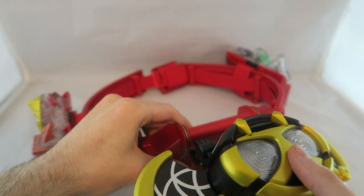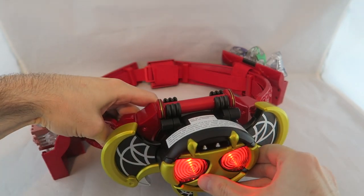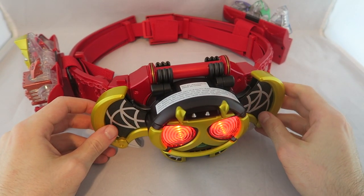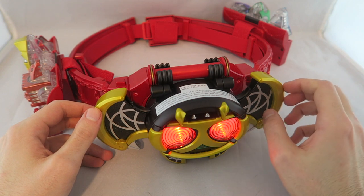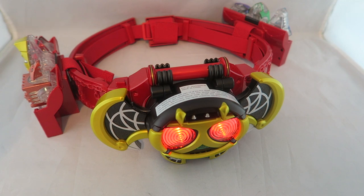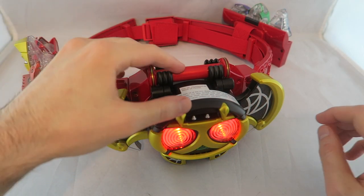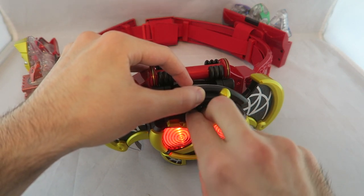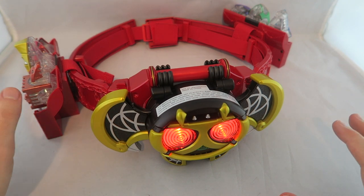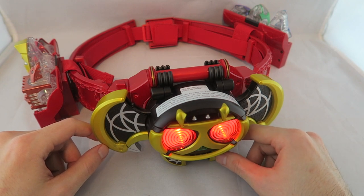And then just perch him up. And then the eyes will glow red for a little bit, and then later the corresponding color. So nice clear sounds, nice clear warning here. I need to remove that at some point, it's bugging me. And then you can get after-attack sounds by doing this. Well, the other ones are after-attack sounds. That one's just sass. And then you also get sounds by pressing the voice phrases button.